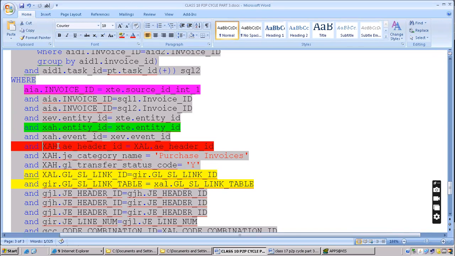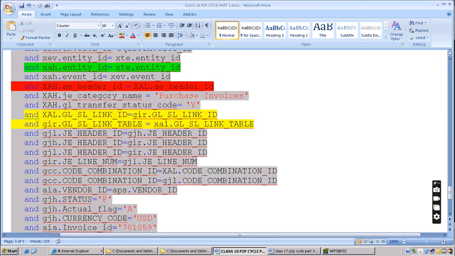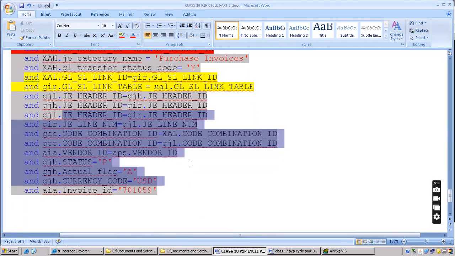Number 3 is XLA headers and lines. This is the third join. Then after that, from XLA headers to XLA transaction entity ID. The next is XLA transaction entity source ID into 1 is equivalent to invoice ID. Overall 4 important joins, whatever highlighted with the color. The rest you don't need to explain much.